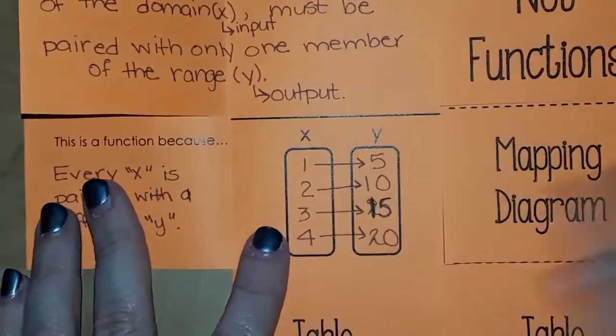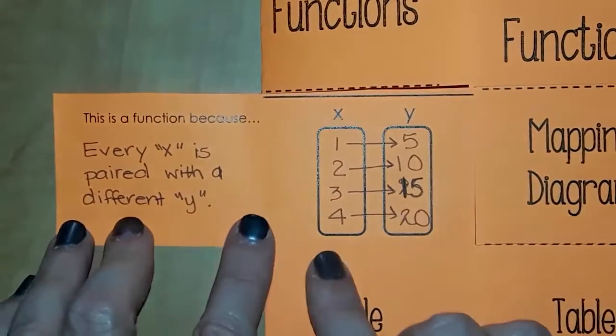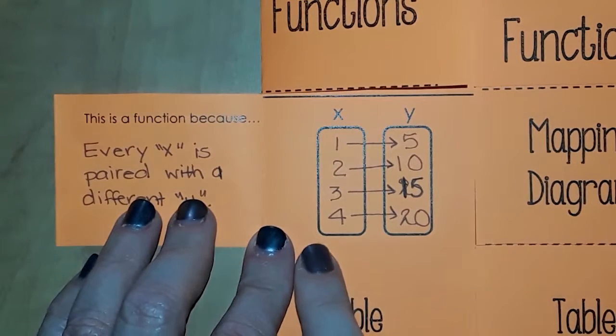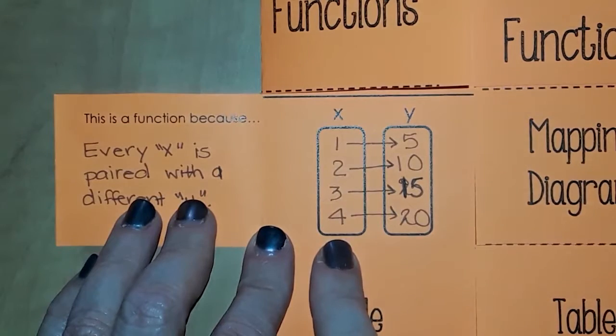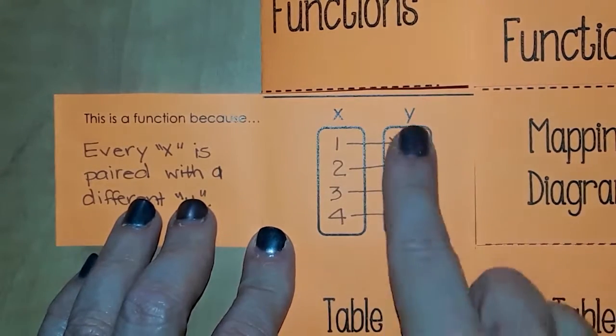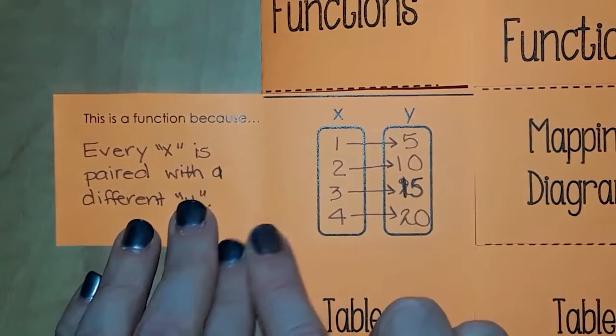Now, some of you may have not seen this before, so you're going to have to write these in there. And this is when we're talking about functions, okay? So your mapping diagram, most of the time they'll look like ovals. In this case, they kind of look like rounded rectangles. The first one is always your x. The second oval, or the second rectangle in this case, is your y.